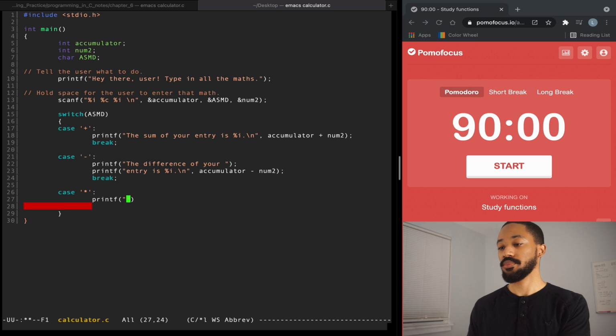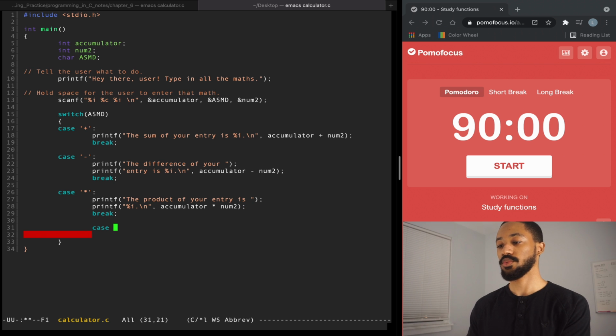Say the product of your entry is, and we're going to do the same thing we did before because it's most likely going to cut off early. %I, new line, and then accumulator with that case that we used up top, number 2.